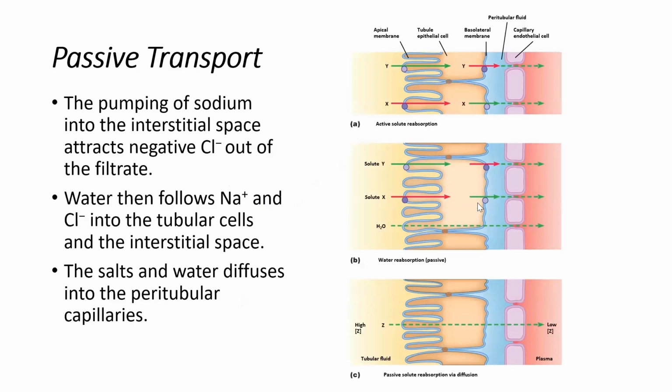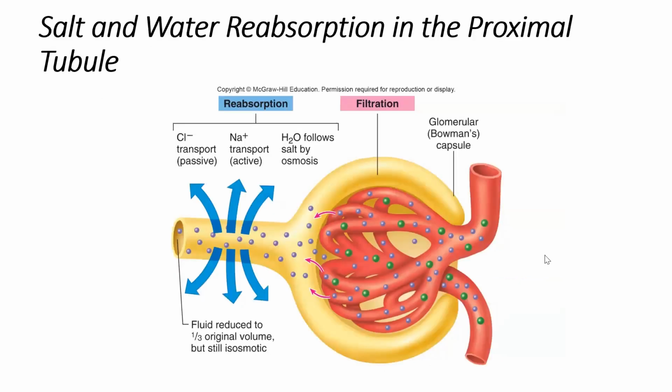And so it would be easy to think that you can just reabsorb ad libitum, like you can reabsorb into infinity, but the idea is that you cannot. When these transporters get saturated, you can no longer reabsorb things like glucose, which are requiring transporters. And so you start to see that being spilled into the urine.